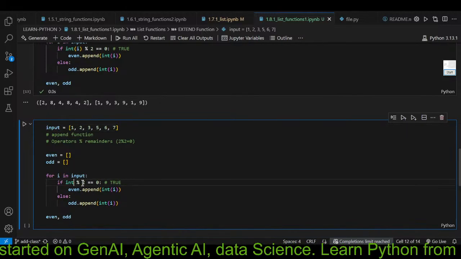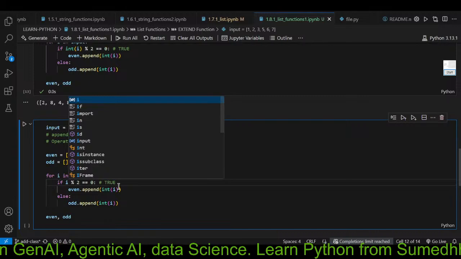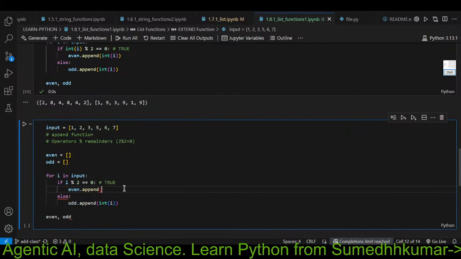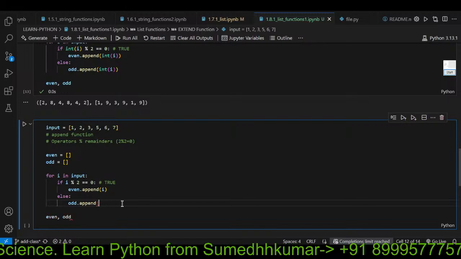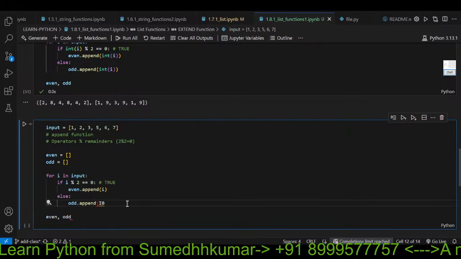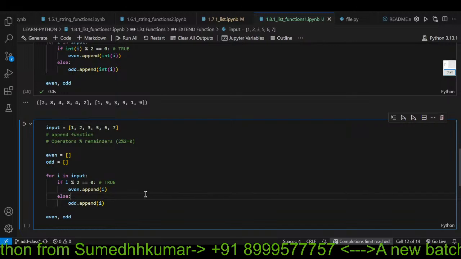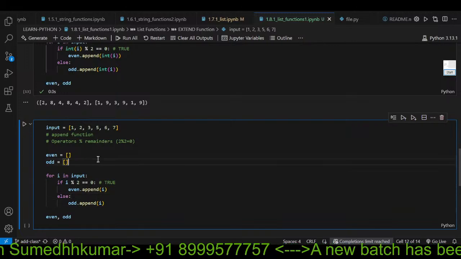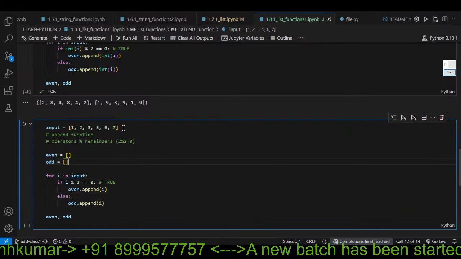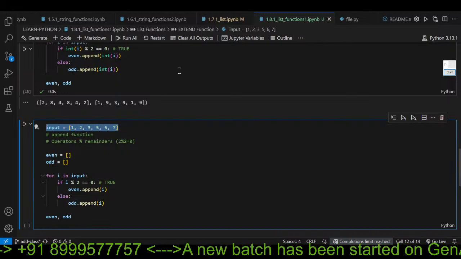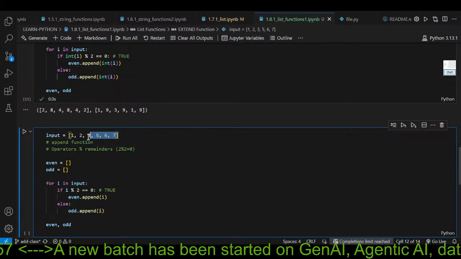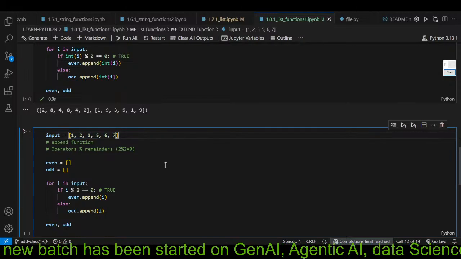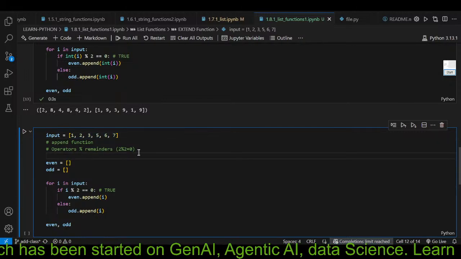And I will just remove this int because those are already integers. Okay, since we are learning list, I will do that. So now I've got this input instead of that one. That was a string, this is a list. Since we are learning list, we'll understand like this.